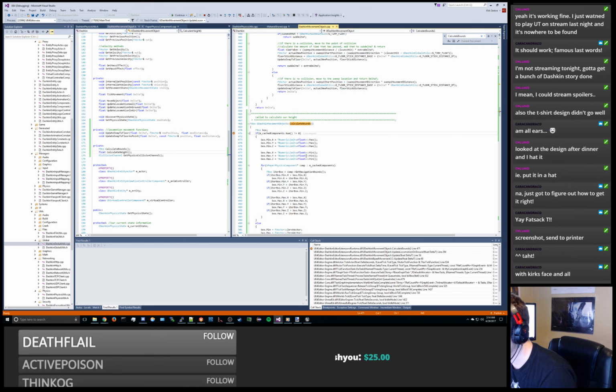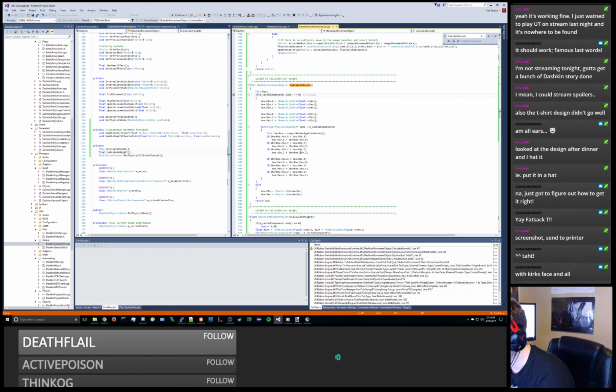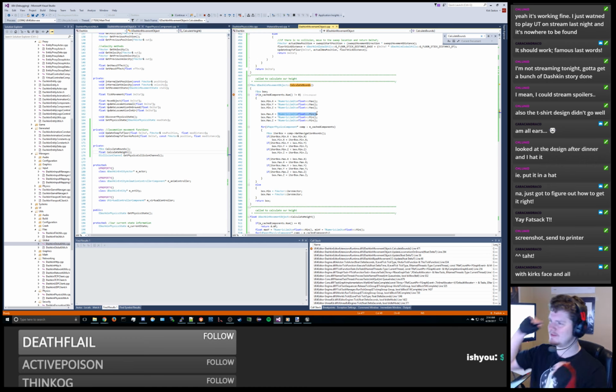Max just didn't even get set, did it? If the inner box max x is greater than... because we're setting the max x y, like what? This makes no sense. Why is this messed up?